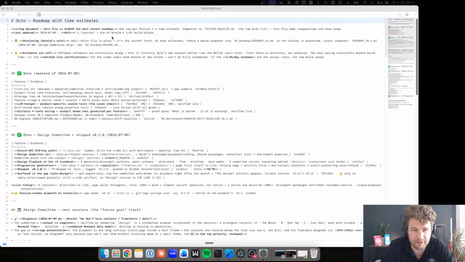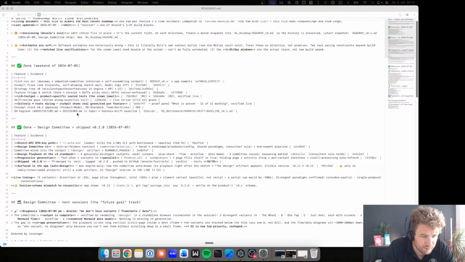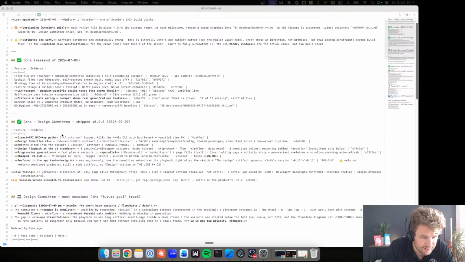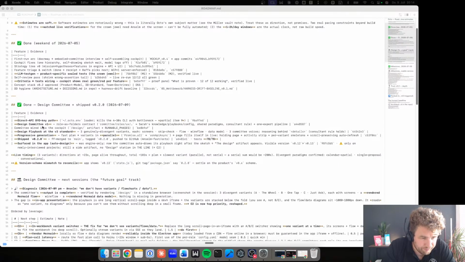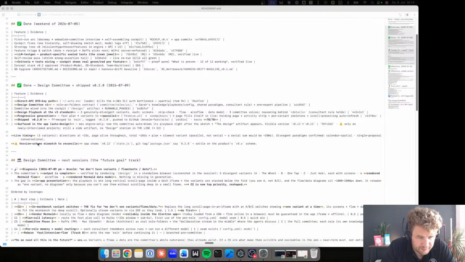It's the recent one. Done. We have done it yesterday. We improved the design committee. We made the new design standard. Also some progressive generation. It's not perfect yet from the UI perspective. We have to care very much about the UI in this project.